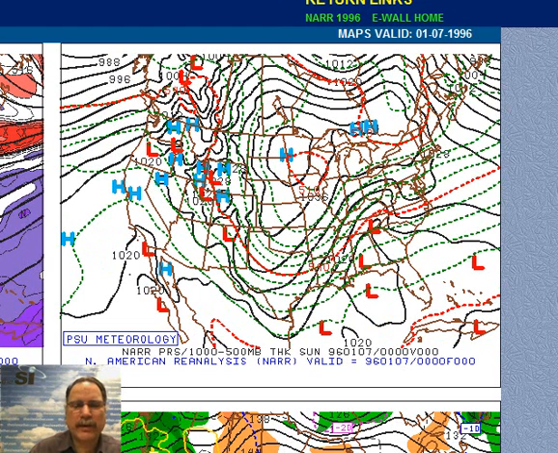Here's example number 2 from another classic snowstorm, January 7th and 8th, 1996. And here you go, you have this high pressure. In this case, it's what we can often refer to as kind of a banana high, that it extends all the way from the northern plains into the southeastern part of Canada in kind of the shape of a banana. So you can have high pressure situated up here, sending cold air down the coastal plain here in the mid-Atlantic and northeastern part of the country.